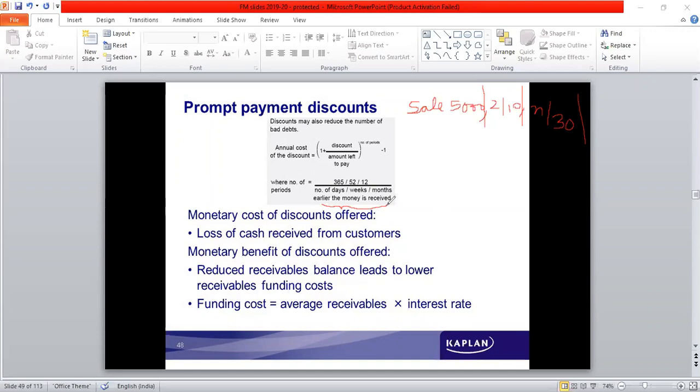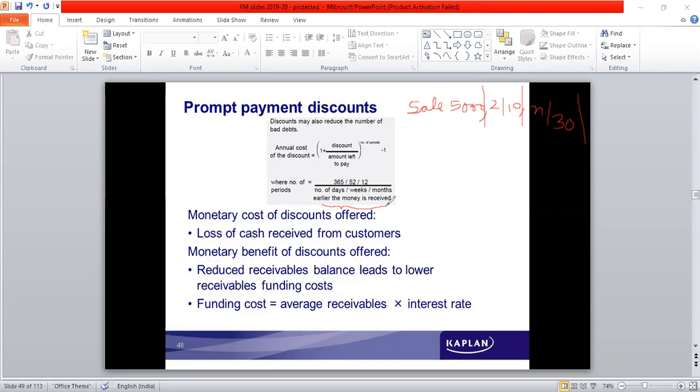The strategy of credit sales is to increase the sales. That is good. But to meet their liquidity, another strategy is taken up: to make them pay before the due date by giving them some discount. That will cost them, but maybe that is better than paying additional cost of finance. So this cost of discount may be more attractive than paying additional cost of finance. This is the formula we would be using.